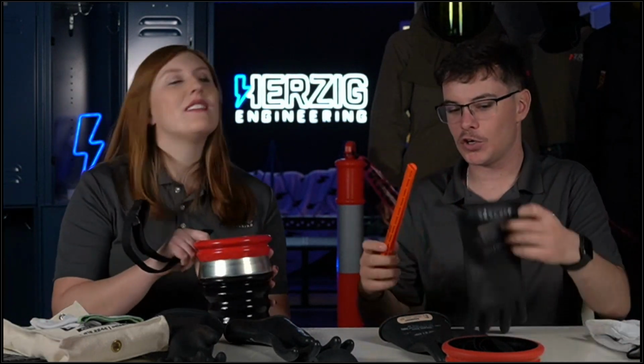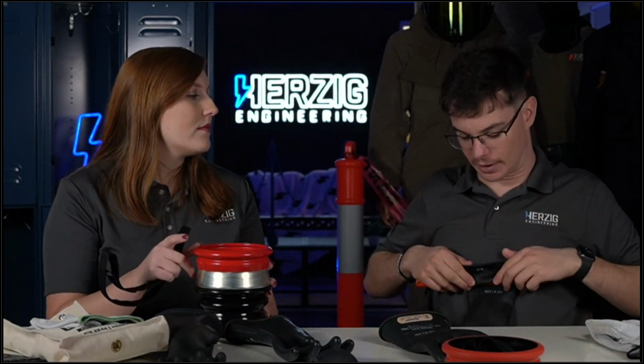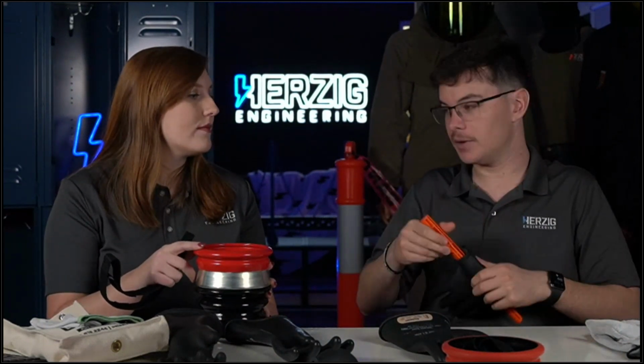Do it with both gloves. Yeah. Pretty simple, pretty inexpensive tool here. Yeah. Nice little handy dandy. It's like a broomstick. Right. We've been told to use a broomstick to roll up on. You could do that. You could do the same thing with this. I mean, you could roll it up on the outside if you needed to. If that's what you wanted, but it's got the slit in it.